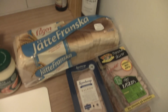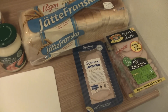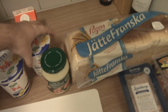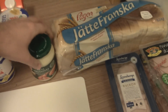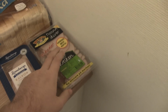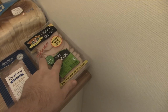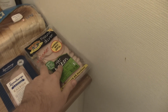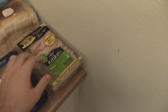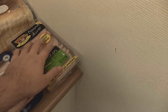So I think the first thing we're gonna do is actually make the batter that goes inside. There's gonna be whipped cream on top. There's gonna be sour cream inside. There's gonna be mayo inside. And there's gonna be the turkey inside. You can use regular ham as well. That works just fine. It's just that I like the turkey better because it usually doesn't have any cartilage and stuff in it, and it's quite easy to just cut away the sides of the actual meat.